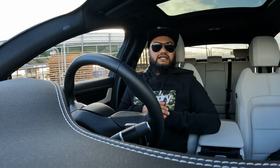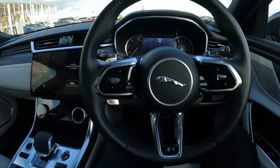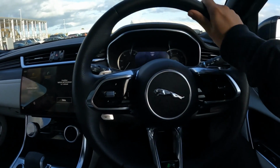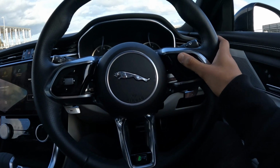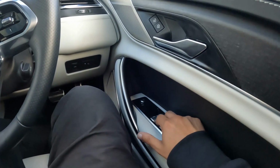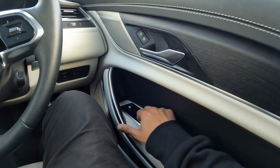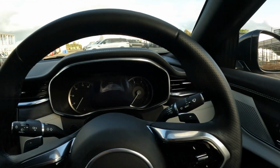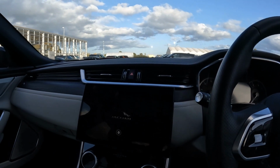Now coming inside is probably the best part of this facelift. In fact, I'm going straight to POV. So this is the new steering wheel, similar to the I-Pace, and these buttons light up when you turn the car on. The pedals are slightly different on this facelift. The window switches, as mentioned, finally have some upmarket touches to them. And while the vents no longer turn, I still think this style looks much nicer.